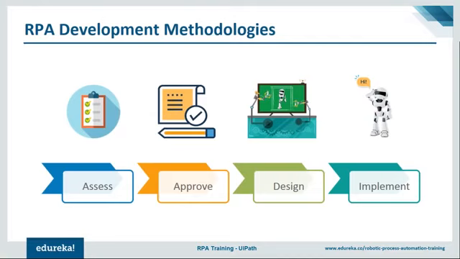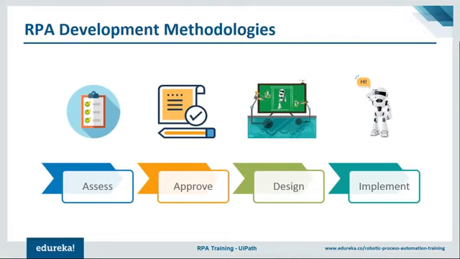First we have to assess the requirements. Say you are creating an RPA application for a customer. The first thing you will ask your customer is, what do you want? You will be taking their requirements down and saying, okay, this is what has to be automated. Then comes approve. You come up with a list of requirements and say, these are the things which can be automated and these are not. Are you sure you want to get these done in your project? This is taking an approval, which could be from your manager or from the customers you're dealing with.